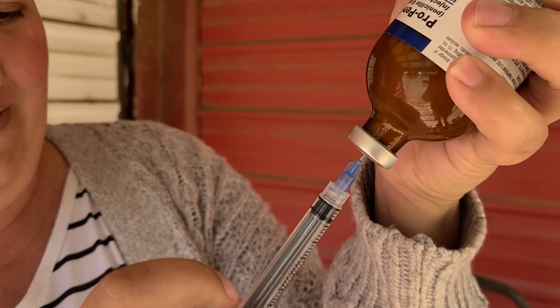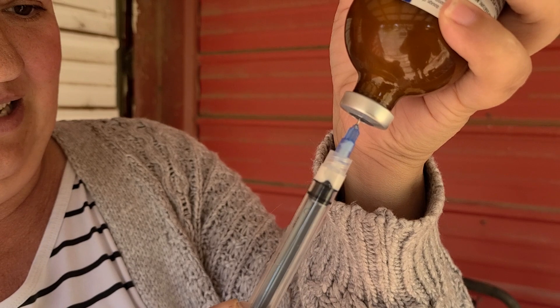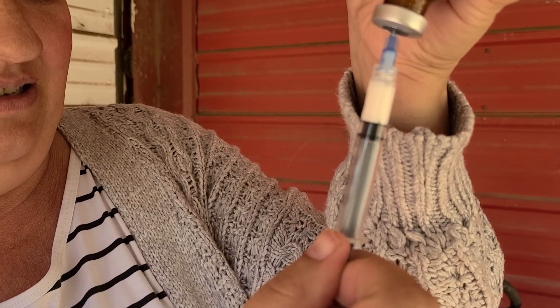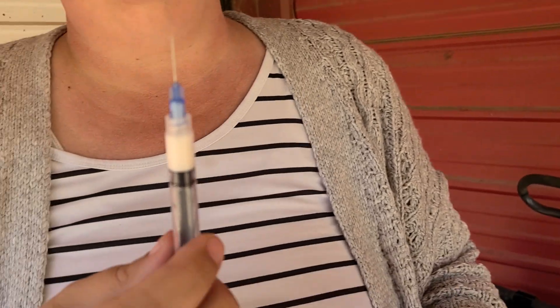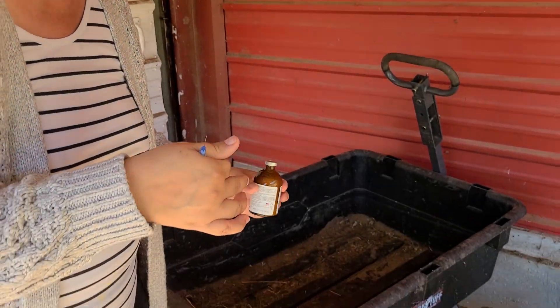This is my first time doing anything like this, so I'm going to stick the needle right through the puncture site of the bottle and get one milliliter. That seems like a lot. I know it does. And then you have to warm it up because they don't like it cold, so we're just going to warm it up. You should just wrap your hand around it and let's go walk out to her. That's a good idea.